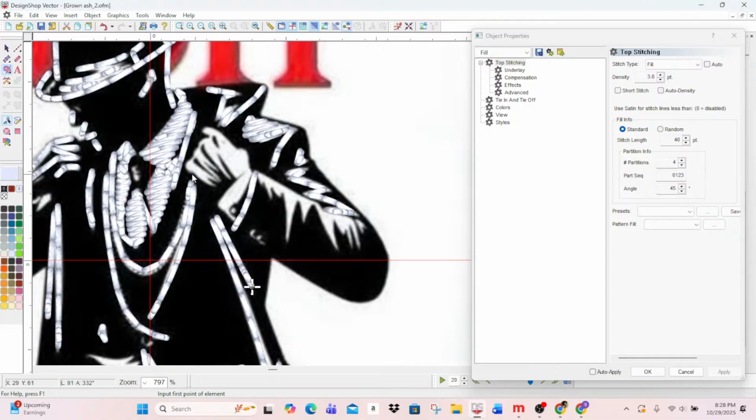All right, so look at his hand. So how will we do his hand? How should we do his hand? What do y'all think? I'm thinking about just doing, let me go back over here.